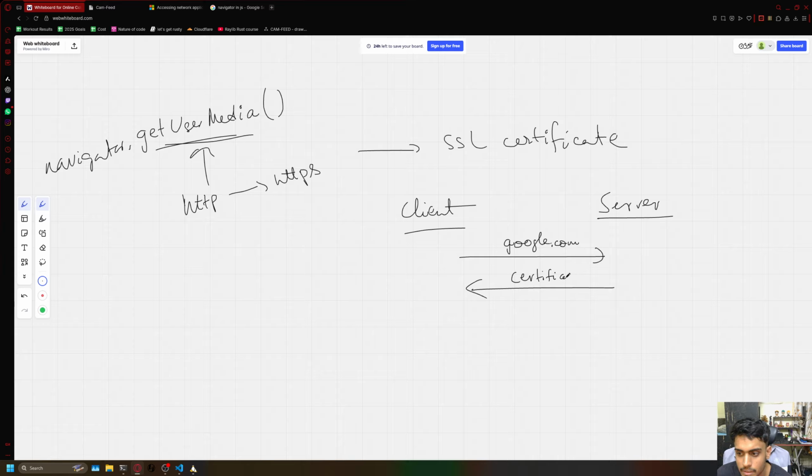Now this certificate carries information that whatever server is hosting this google.com is trusted. This certificate is then read by your browser.